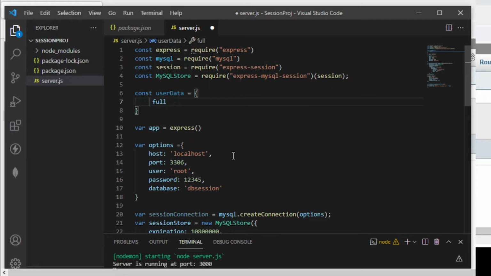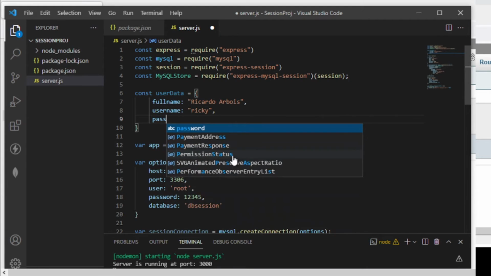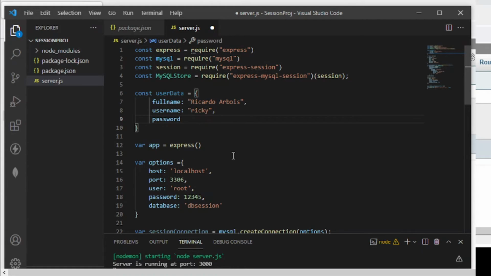Full name: yours truly. Username: let's say this is my username. Password: let's say 1, 2, 3, 4, 5.